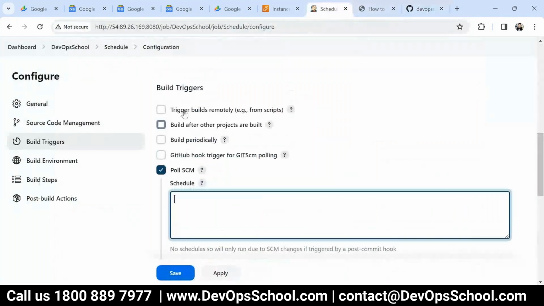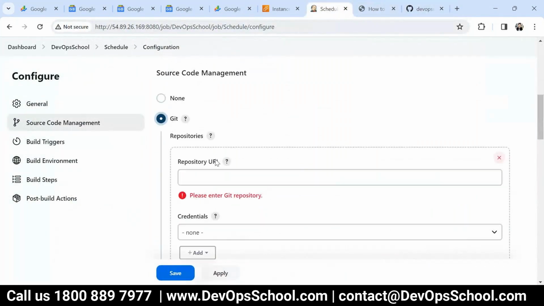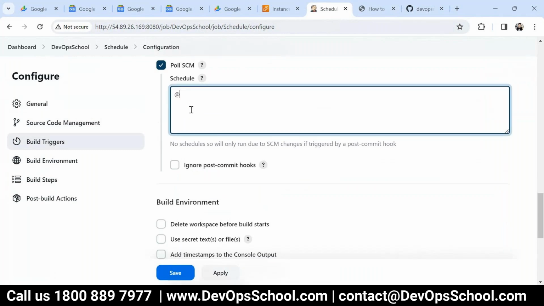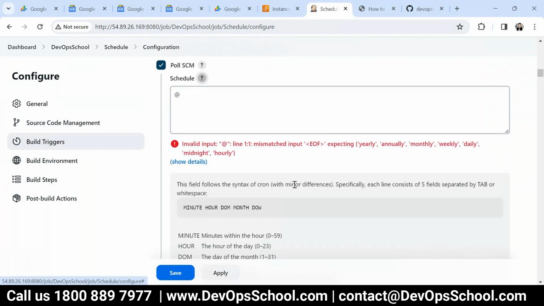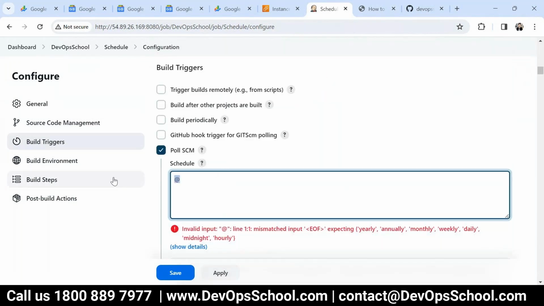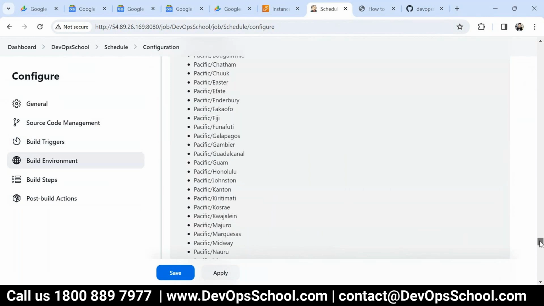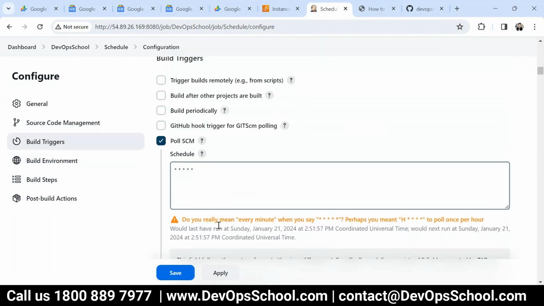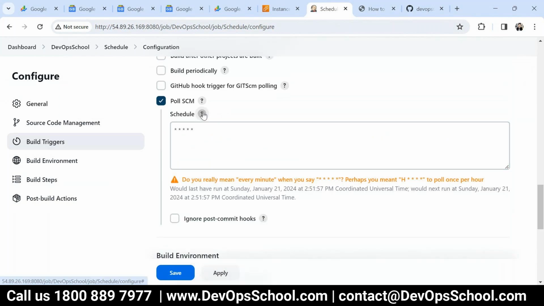So here I'll go for Poll SCM, and here I'll hard code it to per minute. Per minute means star star star star star. Done. So this will run per minute. Apply and save it.